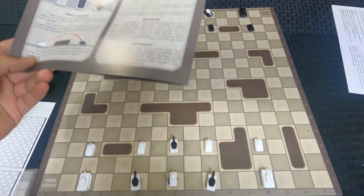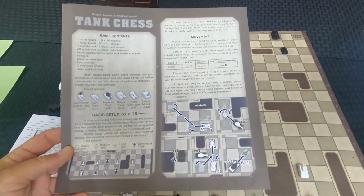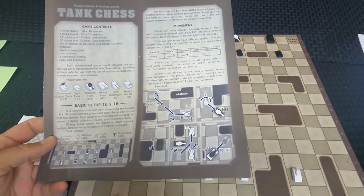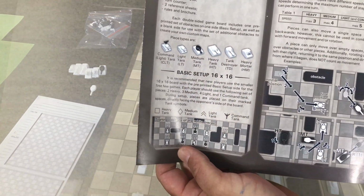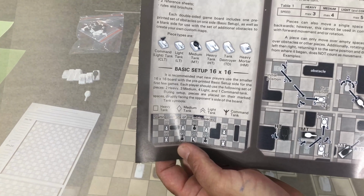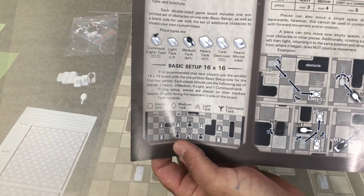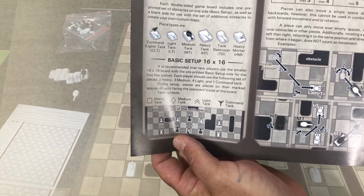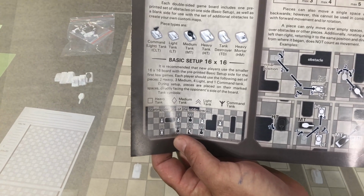Let's take a look here. This is the little rule book that comes with it, and it is only a couple of pages long. So the rules are not horribly difficult, and you guys can see here all the different units that come in the game. There are the command tanks, the light tanks, medium tanks, heavy tanks, tank destroyers, and heavy mortars. Now we're going to go over all of those and what they do here in just a little bit later on. But just understand these are your pieces, okay?